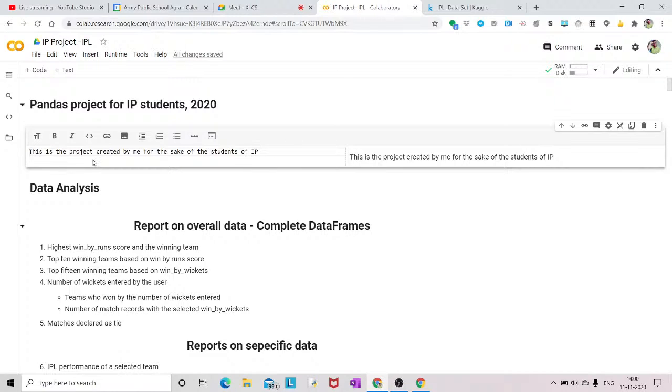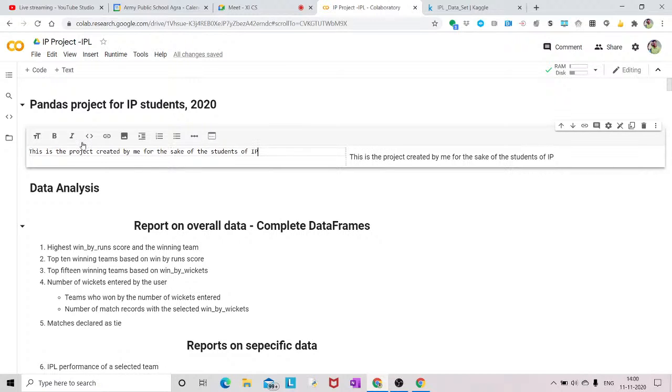And see this, there are two panes, left pane and right pane. Whatever you write in the left pane is in the form of HTML. So if you want to use HTML tags, you will have to use those tags in the left pane, and the result of those tags you will see in the right pane.